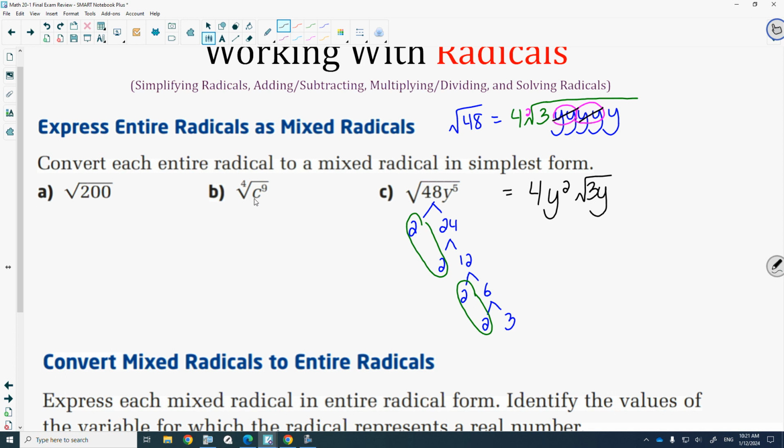Marco, can you look at that and just say what the answer would be? So you've got 9 c's, circle them in your head in groups of 4. Yep, that would be the answer. C squared, and then multiplied by the 4th root of c, right? So you'd circle a group of 4, a group of 4, and there'd be 1 c uncircled. So that would be your answer. This one we won't do. This is more of a 10C question.